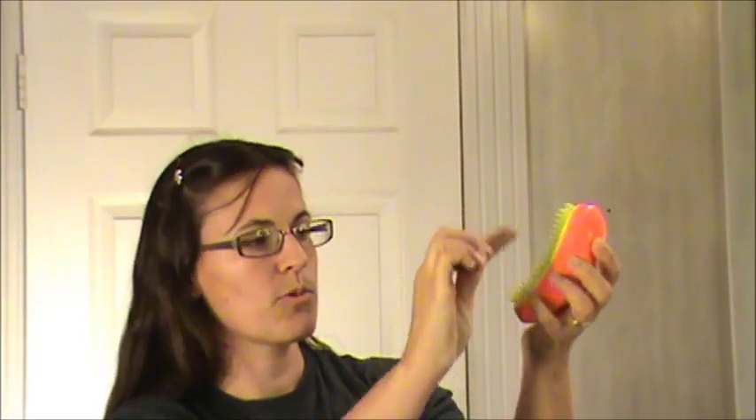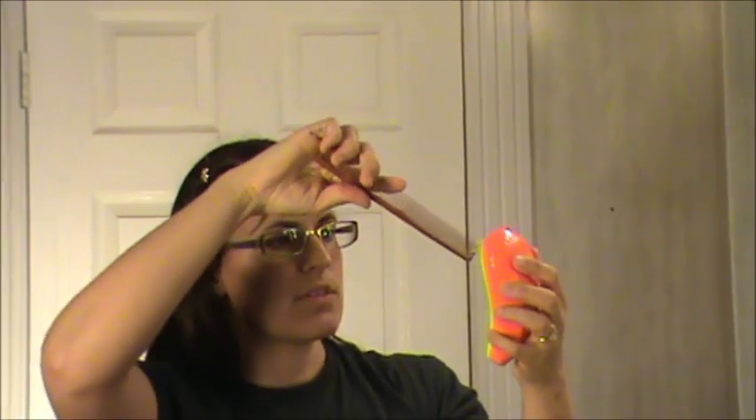That also works really well for my Tangle Teezer — I use the same technique. I remove the hair by using another comb; sometimes you can brush or comb through it that way, and other times you have a stubborn hair so you can pull it out one at a time with the edge of the comb instead of raking it across the entire thing. Then I use my nail brush with some shampoo, scrub it, rinse it, and let it sit to dry.